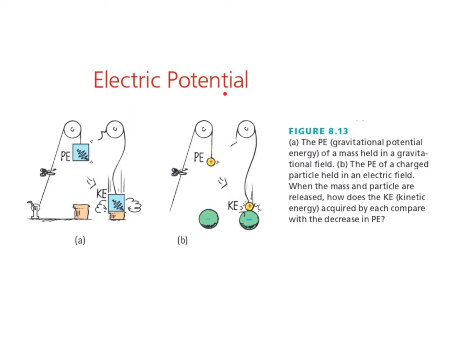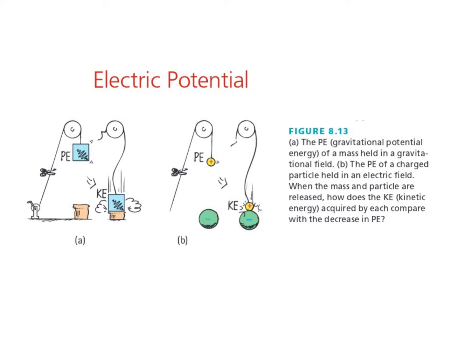Now we're talking about electric potential, and we already said that it is potential energy divided by charge. So let's talk about how electric potential energy works. And in order to understand it, we want to go back to, I think it was way back in Chapter 3 when we talked about regular potential energy, or the potential energy from gravity. And we noted that if you lifted this guy up, you gave him potential energy, and if you cut the string, gravity would cause it to pull back down, and that potential energy would be converted into kinetic energy.